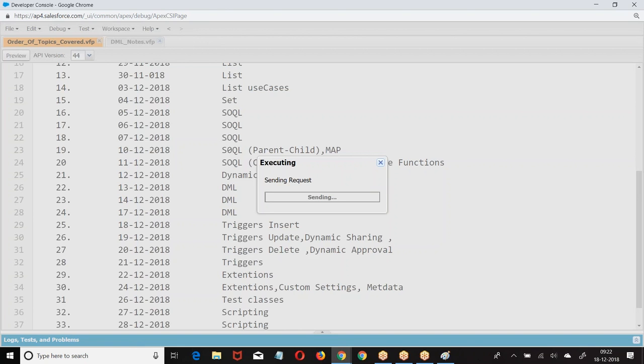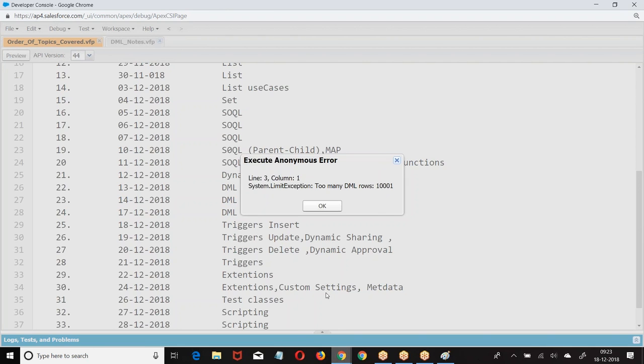Okay. In such a case, what do we do? We will run those statements independently from the rest of the transaction. How will you run them independently from the rest of the transaction? By putting those statements in the future method. Now the first question, how do you define a future method?